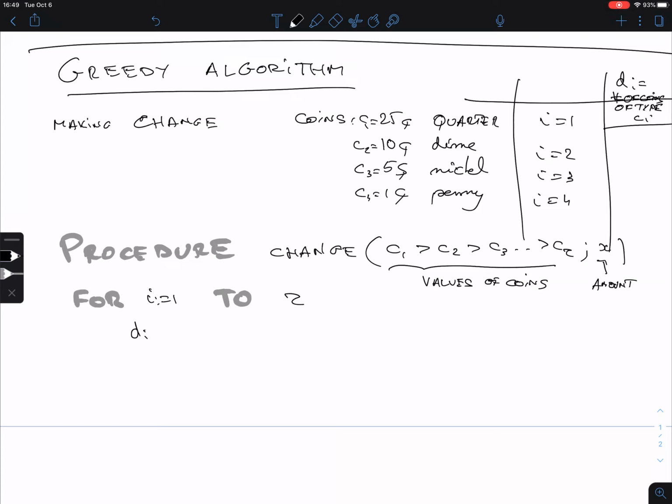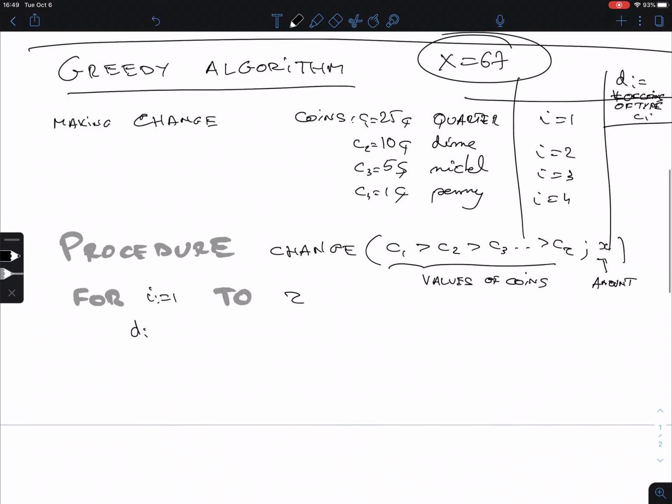Okay, so how many times I'm using it, and so let's do it on an example. Let's do, I don't know, 67 cents. So x is 67 here. Okay, so if x is 67, as I put di equal to 0 at the beginning, I'm somewhere in the middle now, but we have to start, right? You have to think we have already perhaps used quarters and dimes, and now I'm using nickels. So when I start, I think perhaps no nickels are needed, and if I see otherwise, then I change and I will increase this number.